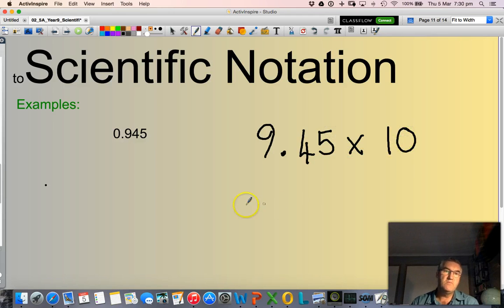And the trick here is to say, well, okay, how many places am I moving this decimal point? How many would I have to move this back to go there? Or maybe it's easier to look at going this way, forward. To the right, I would move that across back one spot here. So that will be to the power of -1. Okay, we'll move to the next one.